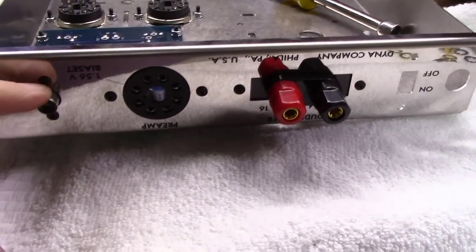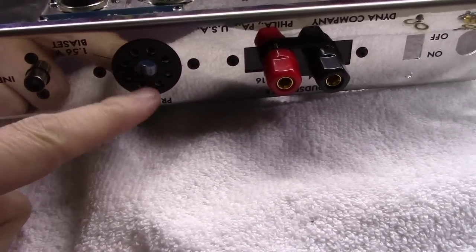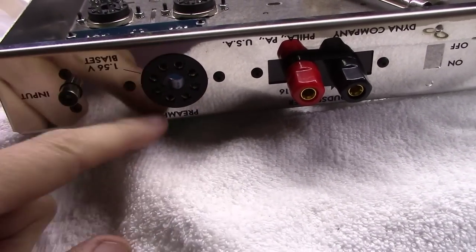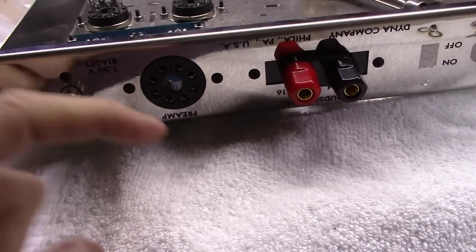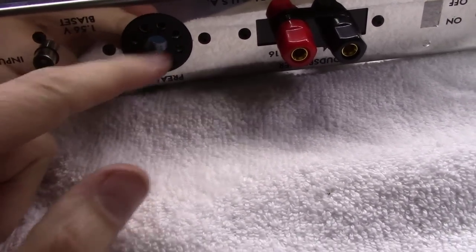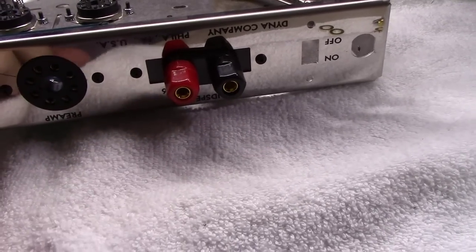Well, we got the RCA jack and the preamp input. By the way, I do not plan to fully wire these preamp jacks up. I am going to wire the one for the bias set, but the rest I'm not going to wire up, because it's just potential for more wires, more noise, more little antennas mounted. And I doubt anybody's going to plug an older style preamp into one of these. I'll check with the owner first though.